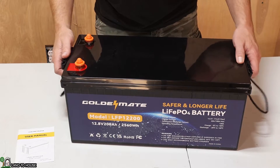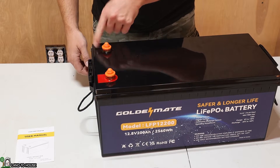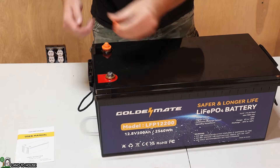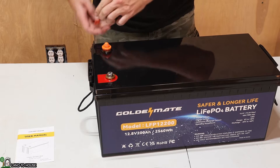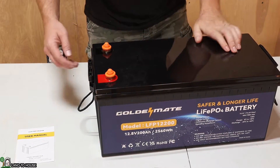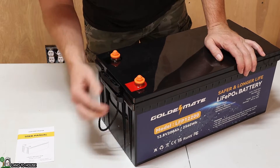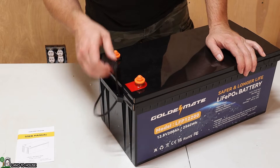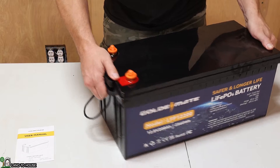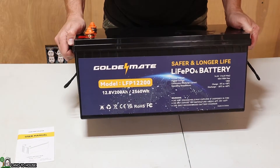Let's take a quick tour around this battery. Starting on the top, it has a red and a black indicator for the positive and negative terminals. You can pop these little plastic caps off to access the bolts for the terminal and keep them on for safety. It does have a rope and plastic handle on both sides so that you can easily move this battery around, which weighs right at 25 kilograms.